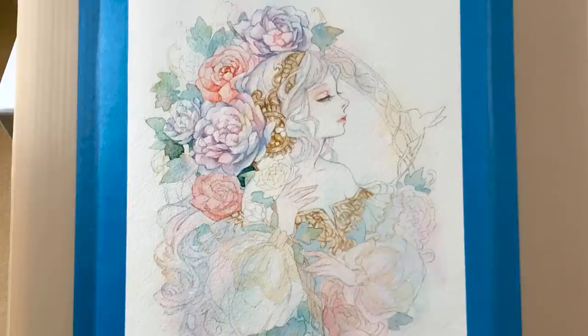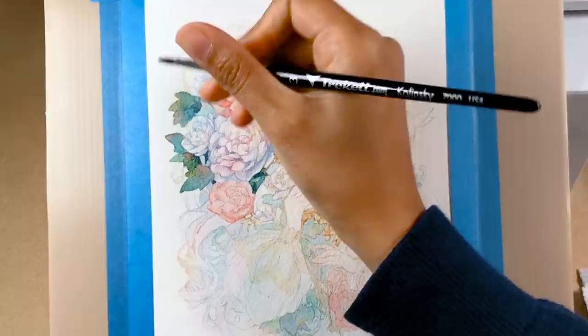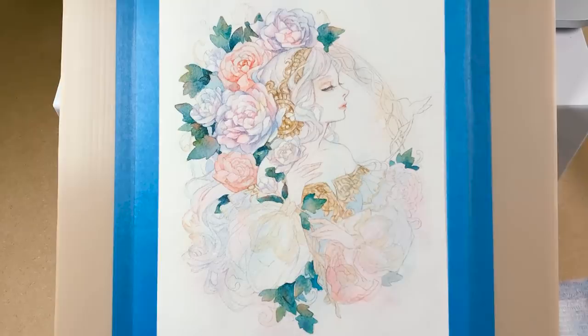One of the things you have to know when working with watercolor is controlling the amount of water you apply to get the desired effect. I let the base layer completely dry first before adding another layer if I don't want them to mix or blend, and this gives me crisp edges like in the leaves. The rest mostly involves layering until I get the desired contrast I want.